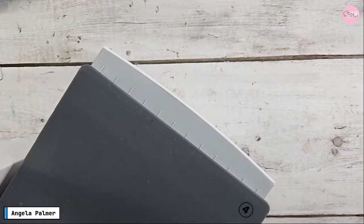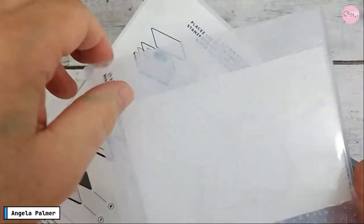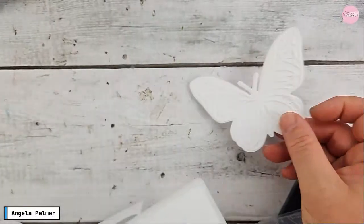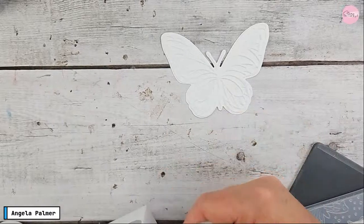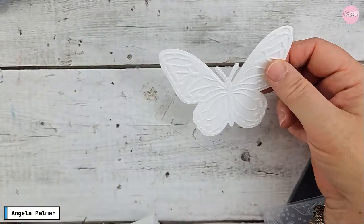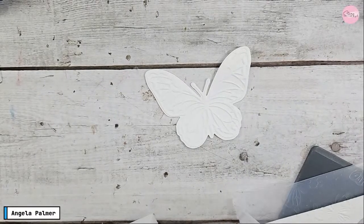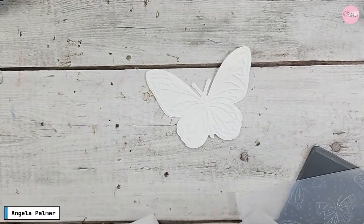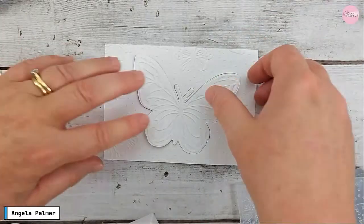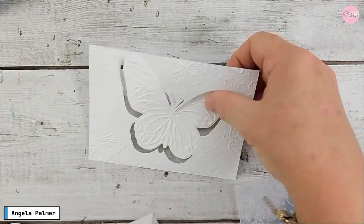Sorry, it's going to shake the table a bit because this is not a very supported table. Okay, and then let's see what happens. I've actually put it in upside down, but that's okay. So there we go. So it has die cut it out, and it has embossed as well as die cut. So you could sponge it, you could do it on colored paper, so it's ready to go. And then you've also got this bit here. So you could color it, and then you could actually set it back inside and even lift it up or something. Okay, but I love the way you can die cut and emboss at the same time.